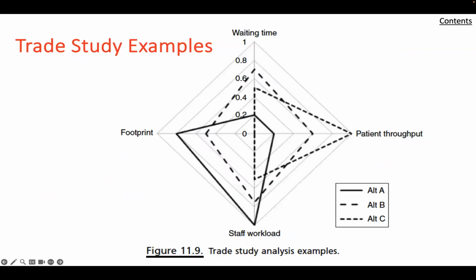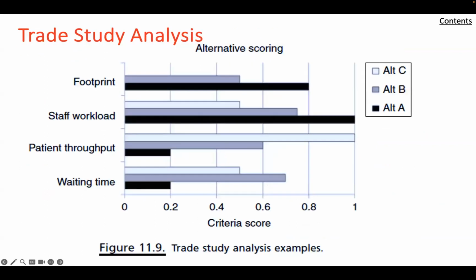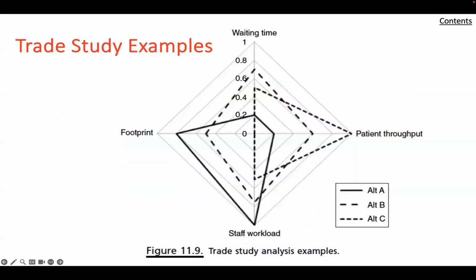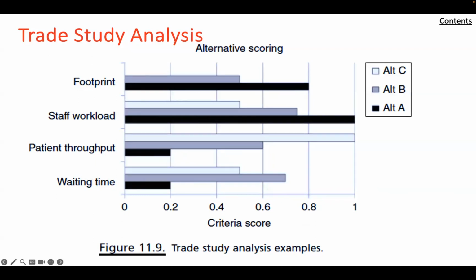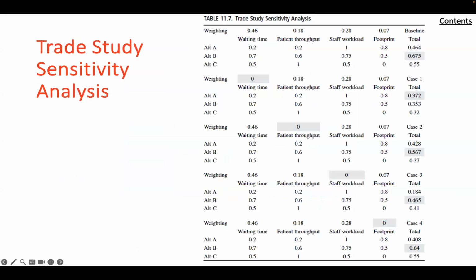We can also visualize the final results in either a bar chart or a radar plot, which we're showing in the figure. You want to take care to understand your stakeholders' preferences in terms of data visualizations, and be able to explain the results accordingly. Here is another way that you can be looking at this. These are just a couple of ways of comparing the alternatives and making sure that you're specifying all of the details clearly to the stakeholders.